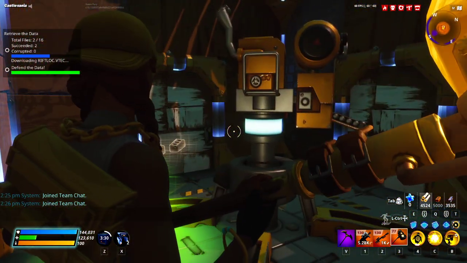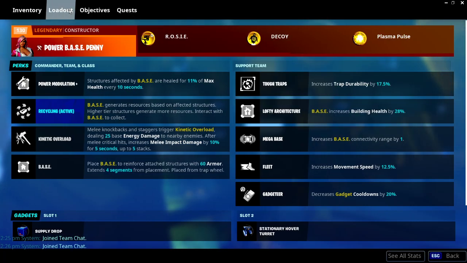The loadout, I should have gone over this stuff, but the loadout you need for this, the only thing you need is any power base hero, so power base Nox or power base Penny, and have their power modulation perk as your leader. So your walls heal every 10 seconds, and because you're constantly stunning the husks, they can't do that much damage to out-DPS your heal, so your walls would just constantly out-heal them. Lofty architecture in your support team is good to increase the health.